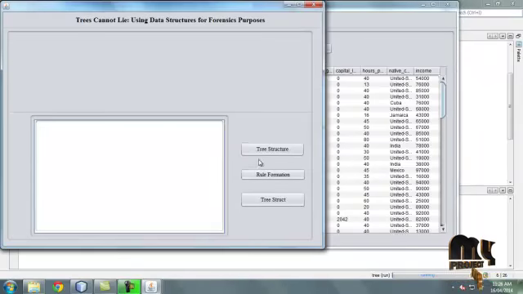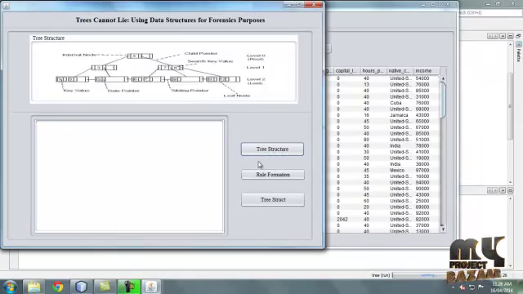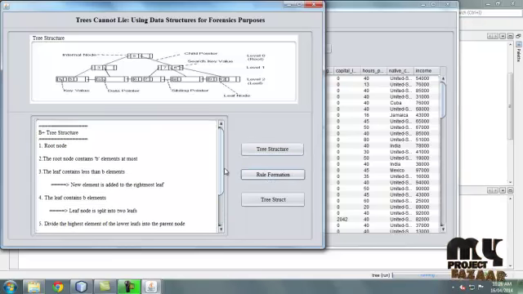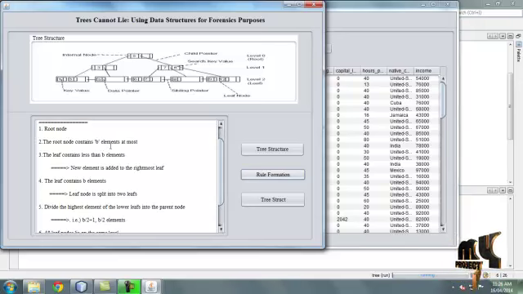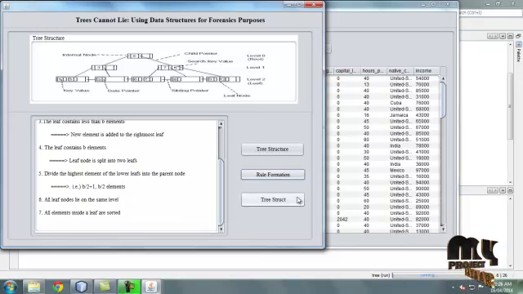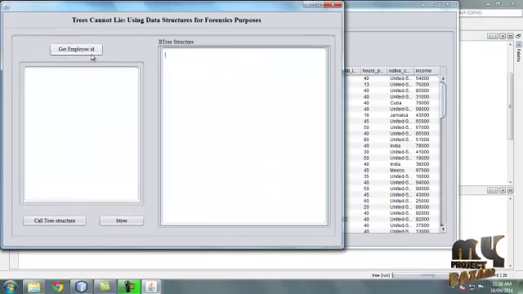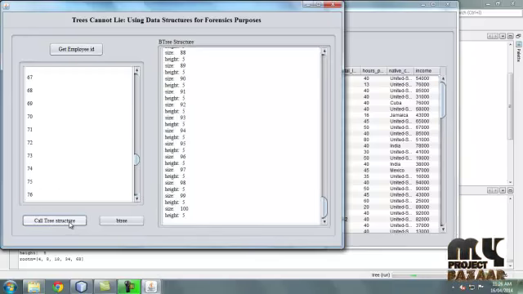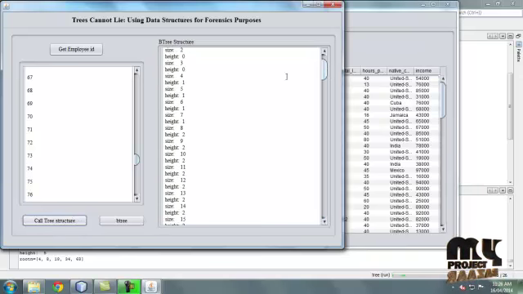Then move to process. Here by clicking tree structure, this is the B plus tree formation structure and also the rule formation: how to form the B plus tree. First it has the root node, which contains the B element, and the left node and also the right node. Then it moves to tree structure. Get employee ID details, so the overall ID details of employees are displayed here. Based on the employee ID, we formulate the tree structure with size 2 and also the substructure.